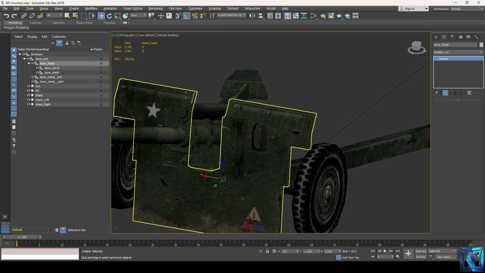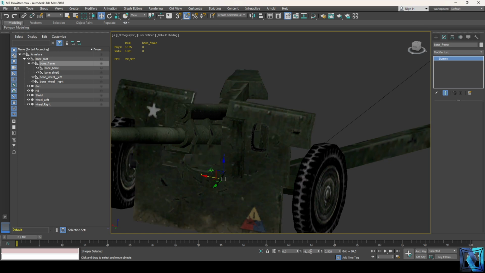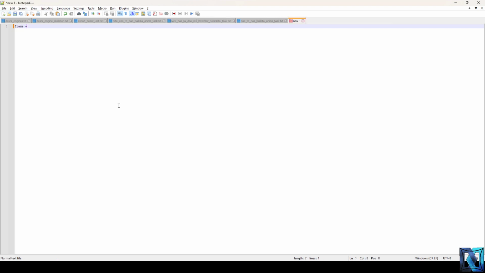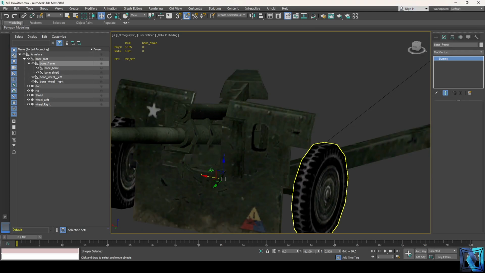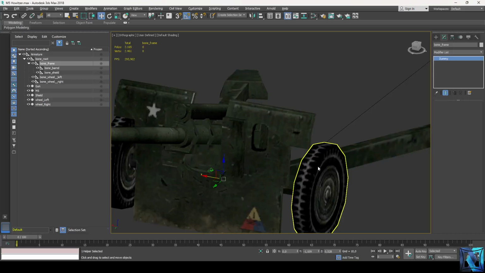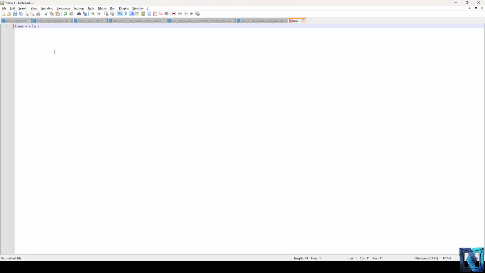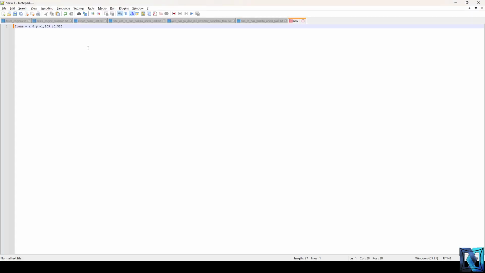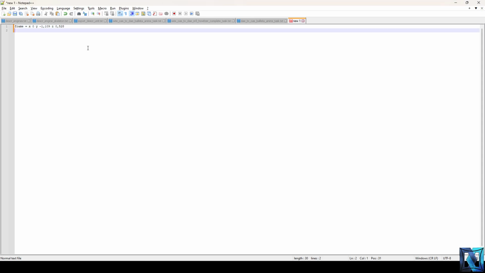So this is the frame. Let's copy it. Frame equals x, y, z, 0, 9, minus. Alright, so that's the offset for the frame.